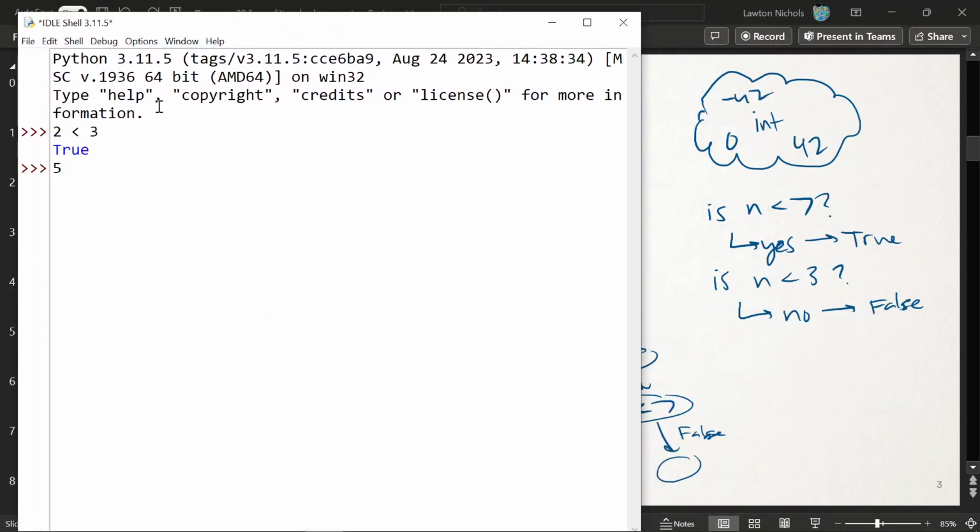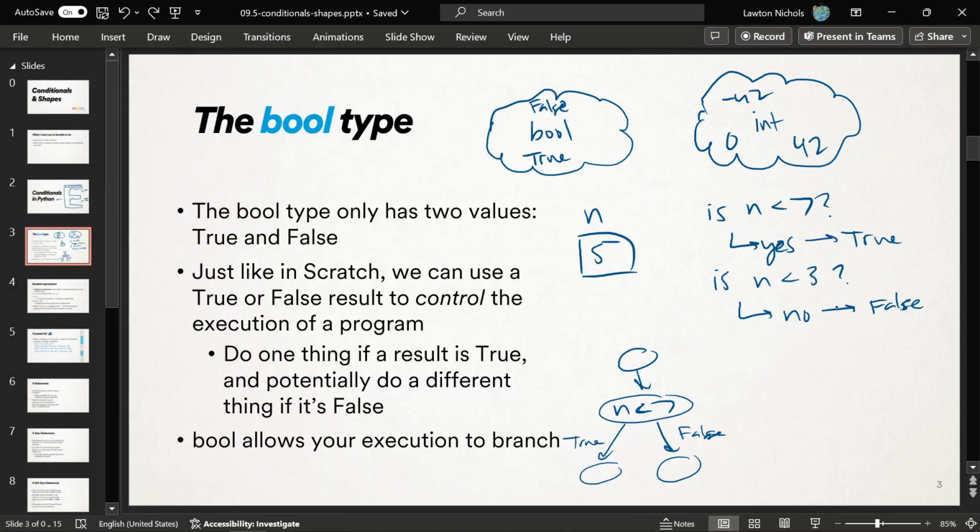True. Is 5 less than 1? False. It will evaluate and print out the answer like that. You can also just make a Boolean variable if you would like. Set a variable to either the result of something or just hard code True or False. You can say b is a variable that holds True. That's totally possible. You can set variables based on this too. Okay? So that's the goal. That's where we're going. And let's build up something slightly cooler.